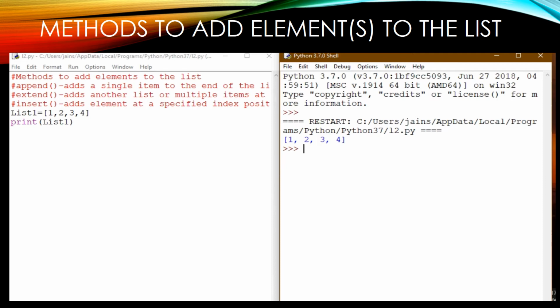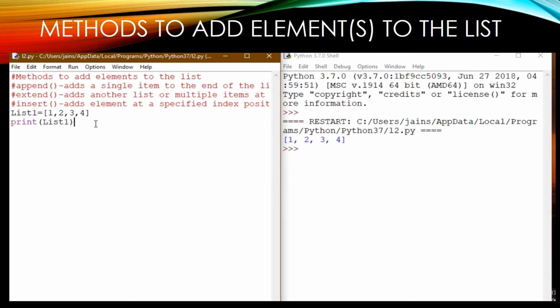I have taken a list with the name list1, which is containing 4 elements: 1, 2, 3 and 4. Now I am demonstrating how we can add an element using the append method. I am adding element 40 to list 1 using the append method.